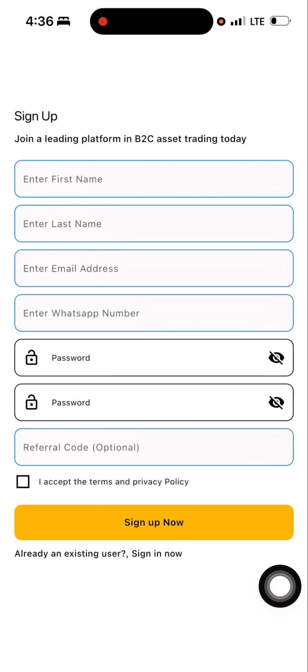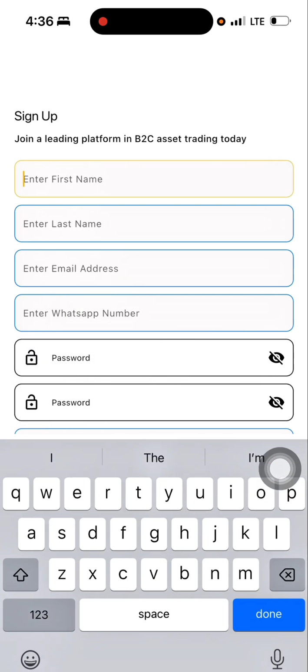When you click on join us today, these are the details you need to create your account. You need first name, last name, email address, and your main WhatsApp number you are using. Please, guys, so that if there's an issue, they can escalate to you through your WhatsApp number. Also, you put your password and make sure you click on accept terms and conditions and privacy, so you'll be able to create your account. So let's fill that real quick.